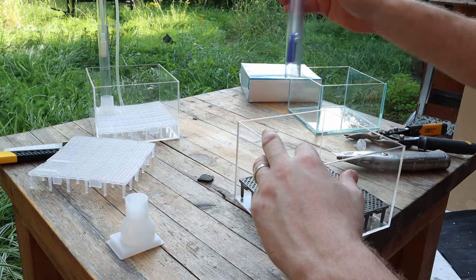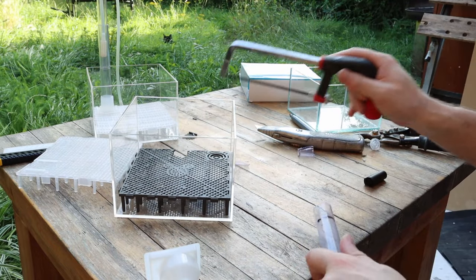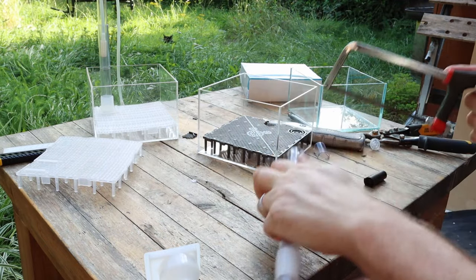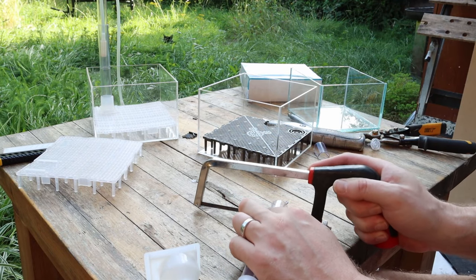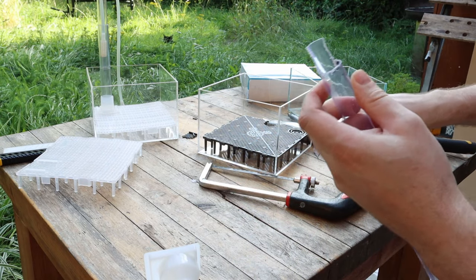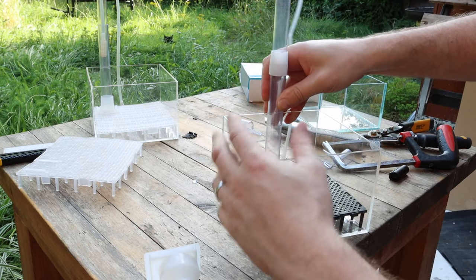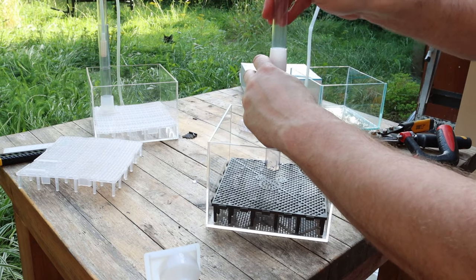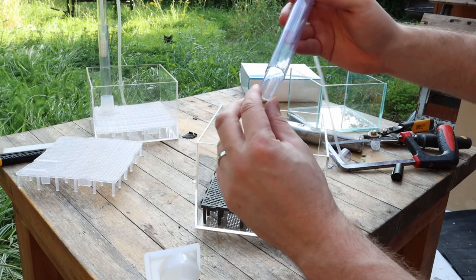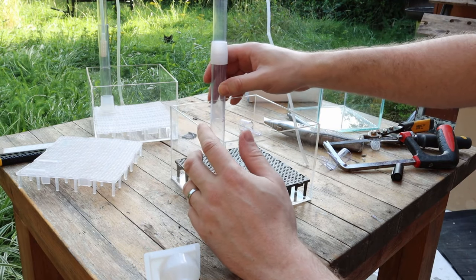Now we need to attach the tube. So we need to mark it like this, and then you cut from the top. Okay, now it's perfect. So basically you're gonna cut it this way, so when you glue it, it has some support at the bottom. When you adjust it and press it, it's not gonna crack and push down accidentally, which happened with me. So it's better to do it this way. Make sure you glue it straight. Don't glue it at an angle because it's not gonna look right.